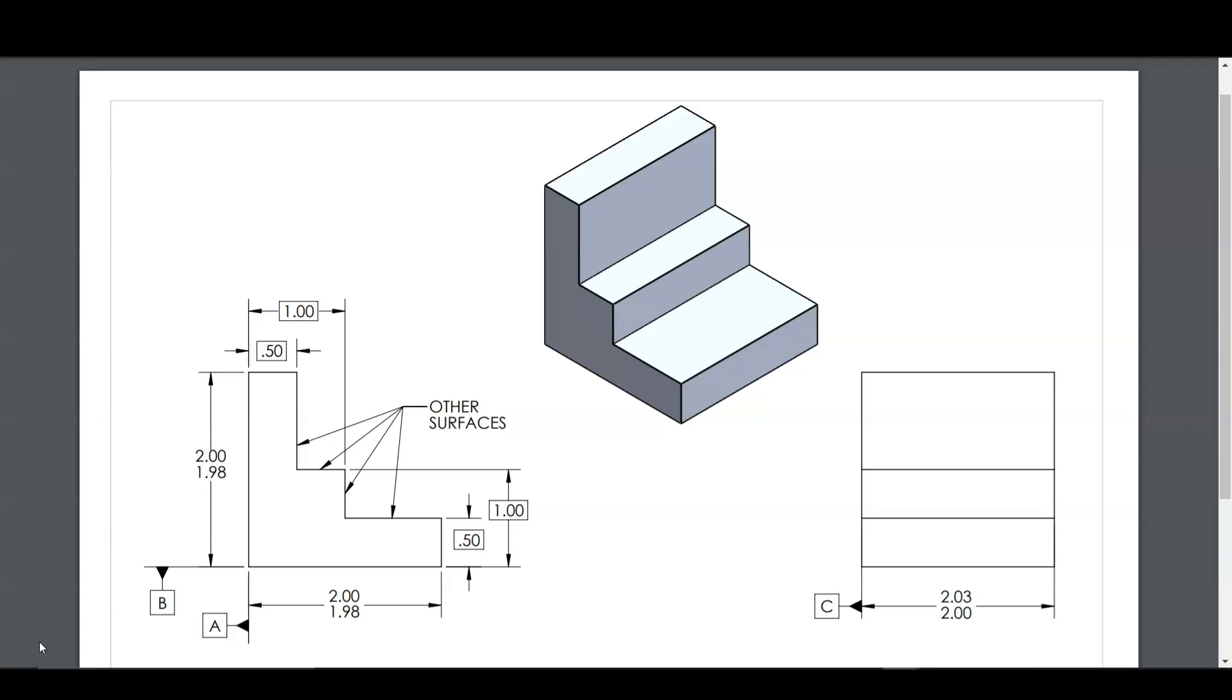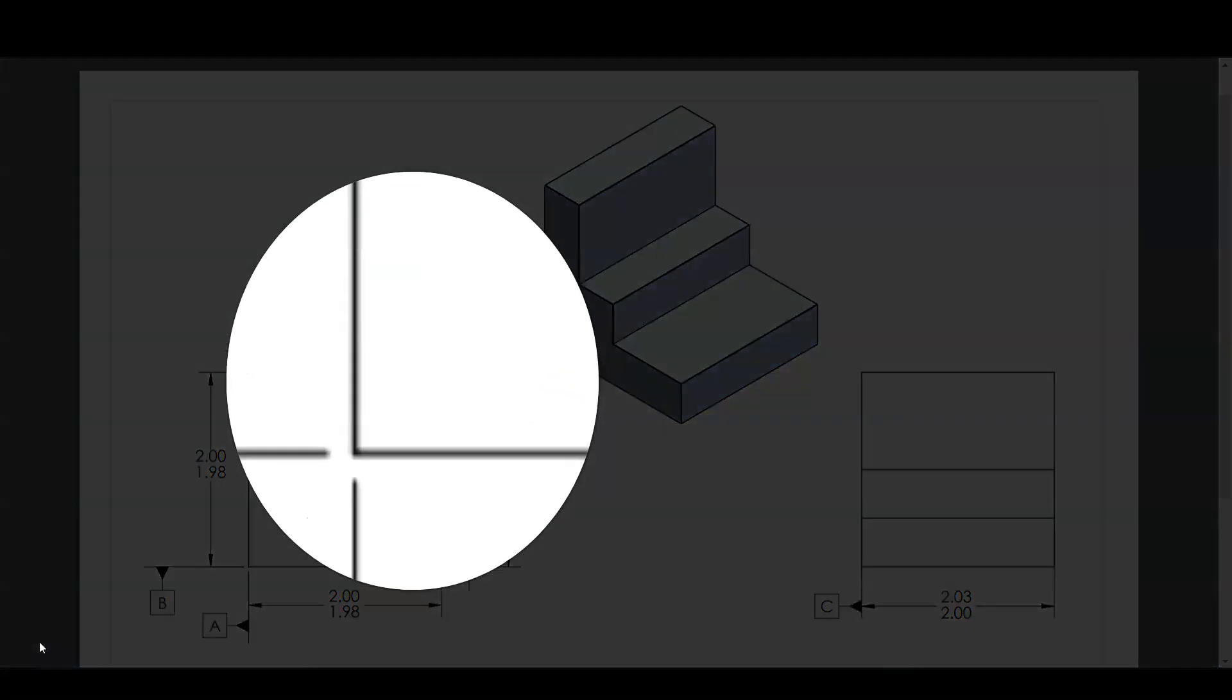But let's look at datum feature A and B on a microscopic level. These surfaces are actually imperfect. They lead to inconsistent results because they're curvy. They got indents. They may even have cracks or nooks. They're unlevel. Measuring from this kind of surface is going to lead to inconsistent results.